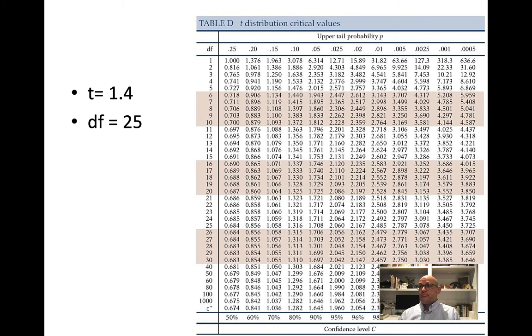But if we were in a variety of other disciplines, we'd say, well, the probability that there was no effect is less than 0.10. Rephrase. The probability that there was no change in attitudes before and after the test is less than 10%. Wait, there's a less than 10% chance that there's no difference. Okay, that means that there's more than a 90% chance that there's a difference. Yes, absolutely. So what you could say is we're 90% confident that before and after attitudes are related to how they perform in the test or what the test looks like.